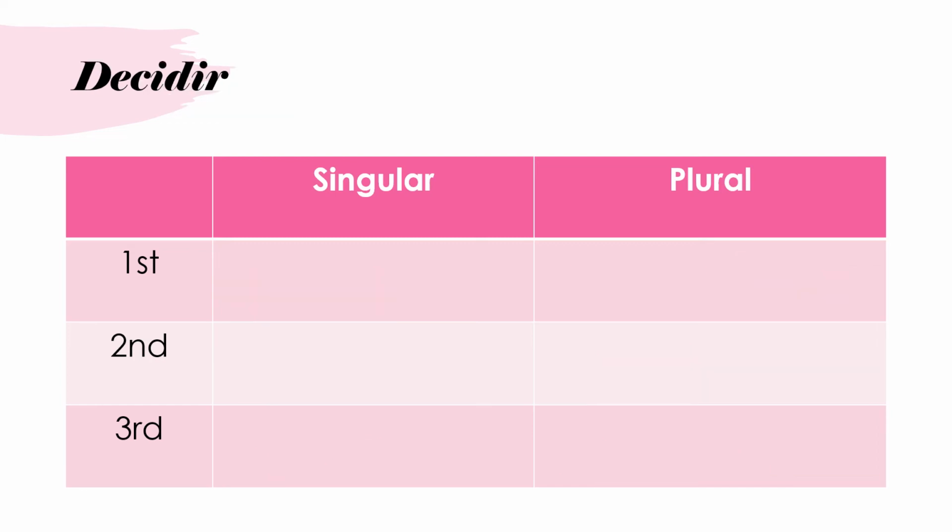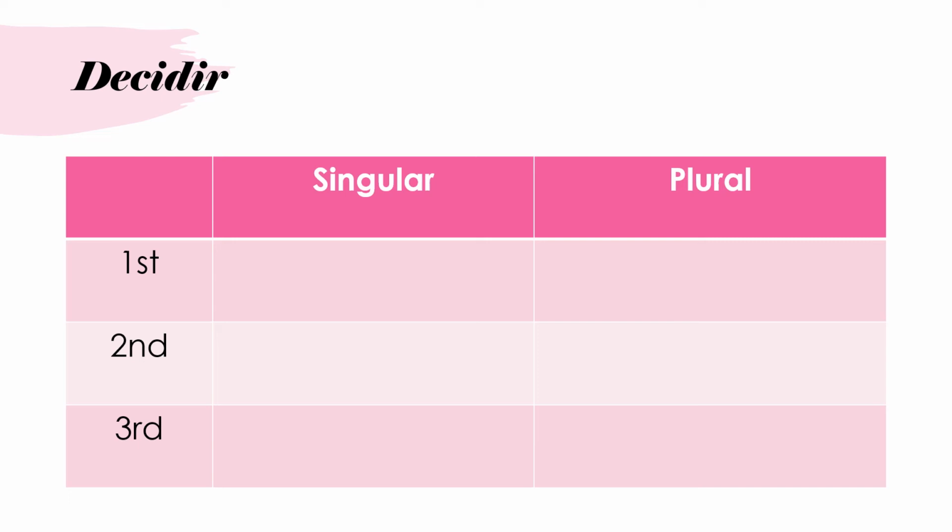With our next one here, we have decidir. It's to decide. All right. I want you to go ahead and pause real fast right now and see if you can do this one on your own. Use your notes, but go ahead and do that system that I have just taught you to do this verb. All right. Pause it here. Okay, hopefully you paused. That was all of half a second for me, but it could have been up to 5 minutes for you. It doesn't matter how long it takes.